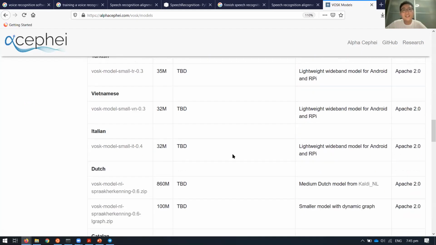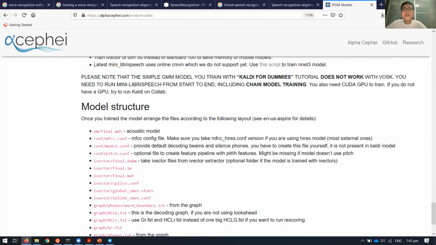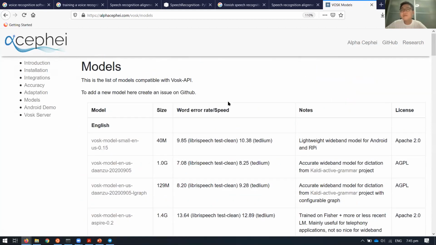Greek, Turkish, Vietnamese. Yeah, so for every language that you want to do speech recognition on, you have to find your training data, and you have to train your models in order to perform speech recognition on that language. And of course, the Parliament data set was one of them, and a lot of other data sets exist for training such models.